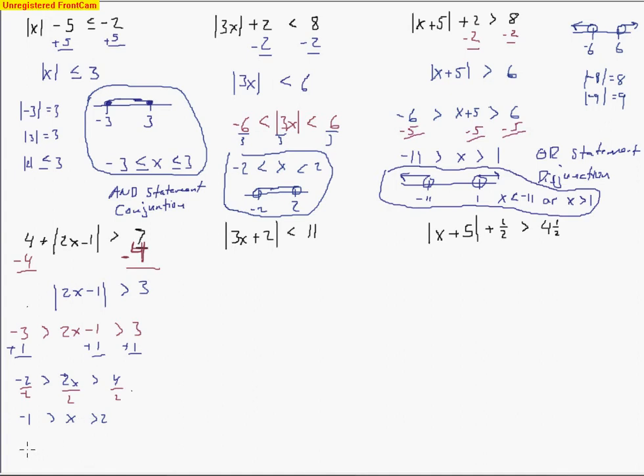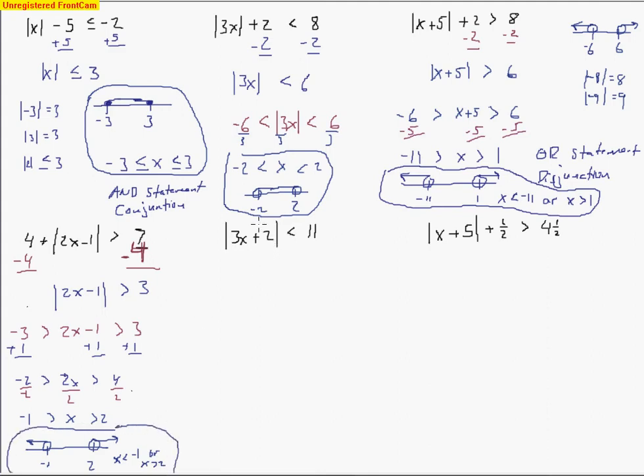So when I go ahead and graph it, you'll see how the values of x are smaller than the smallest number for our two endpoints, but bigger than our bigger number. So we're going to write that as an or statement like this: x is less than negative 1 or x is greater than positive 2. So that's the way you've got to write those or statements.